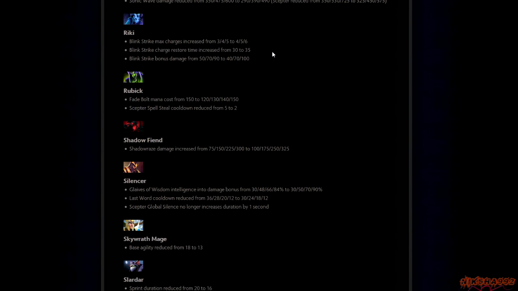Riki. Blink Strike max charges increase from 3-4-5 to 4-5-6. Blink Strike charge restore time increase from 30 to 35. Blink Strike bonus damage is increased by... No, it's... On the first level it's 10 damage less. On the second level it's the same. And on the third level it's 10 damage more.